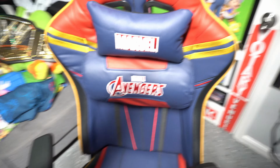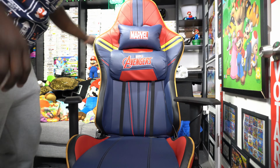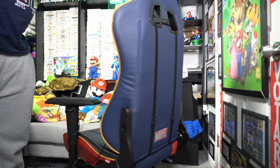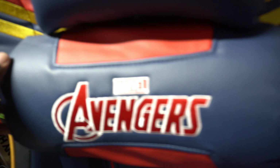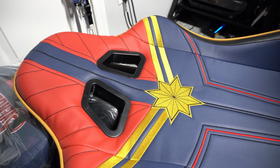And of course, I came across this super cool Captain Marvel gaming chair. It was actually on sale at the time for about $180. I'm sure they have them still available from the same store on Amazon. And also, just keep in mind, they have other options available to you, but I felt like the Captain Marvel one stood out the most. I really liked the color scheme.